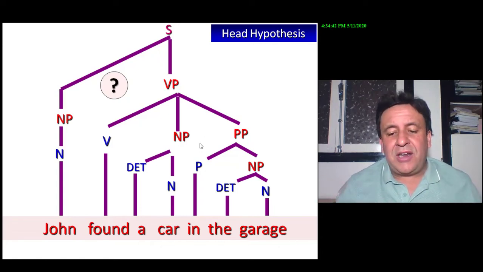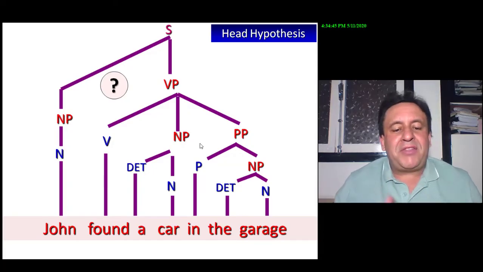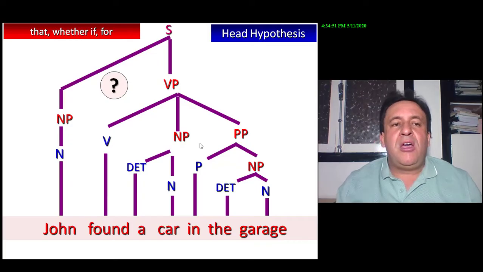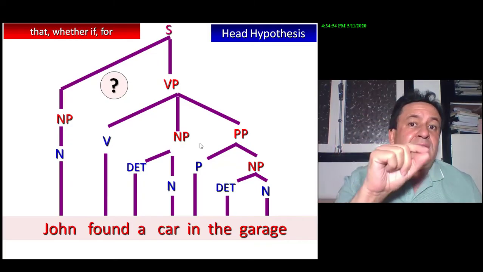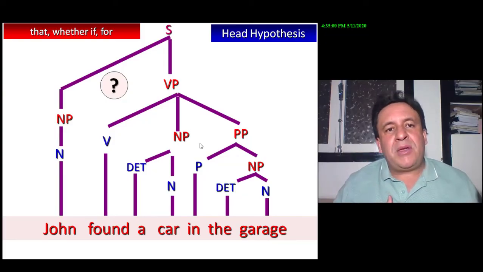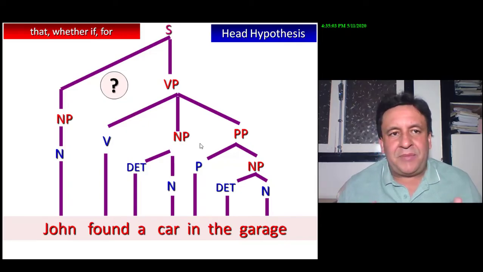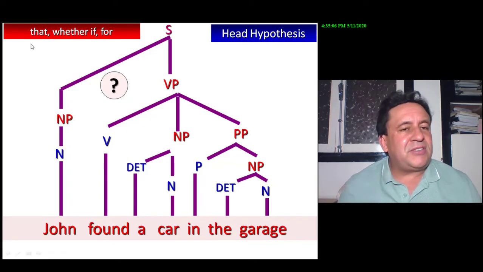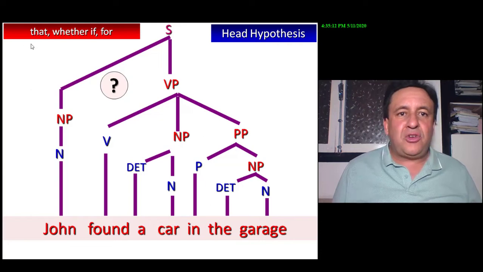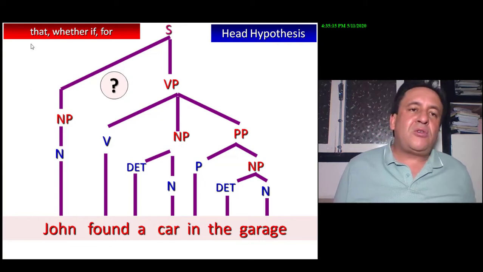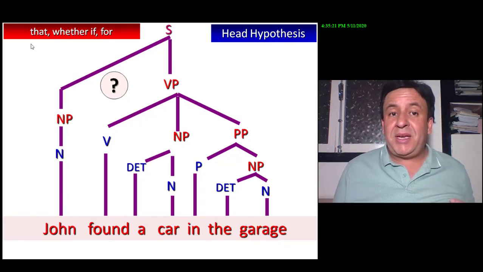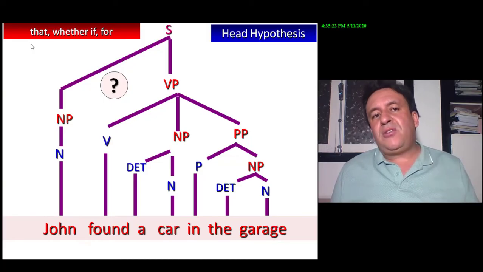But actually, in the English language, the sentence itself can be headed. In fact, there are four possible heads for the sentence, and we call them complementizers. A complementizer is that word that heads the sentence itself. In English, these complementizers can head the sentence only when it is embedded. The first complementizer is that. When I say, for example, he told me that John was there, that John was there is a clause, and the head of this clause is that. And it gives the sentence a declarative value. So it's very important in terms of meaning, and it heads the sentence.